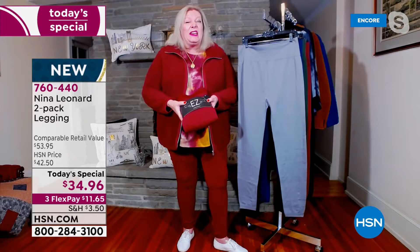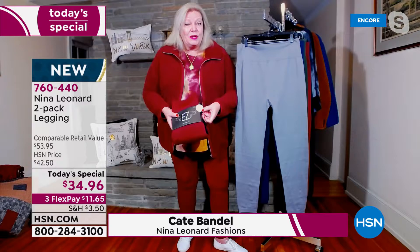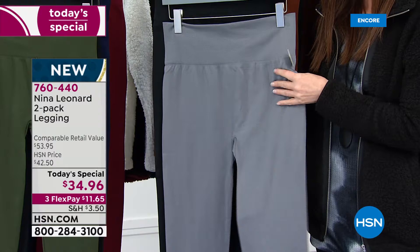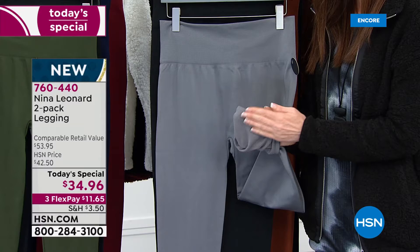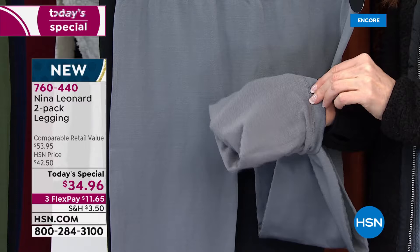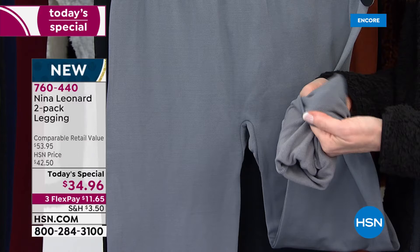This is highly giftable, girls — because we're giving you a little to-and-from tag so that you can gift yourself and then gift a friend all on the same deck if you want. What I think is so fantastic about this, first off, is the fit. The fit is fabulous because it's not too tight — it's not compression. It gives you a nice smoothing effect. The inside is so, so soft against the skin. Incredibly, incredibly soft.